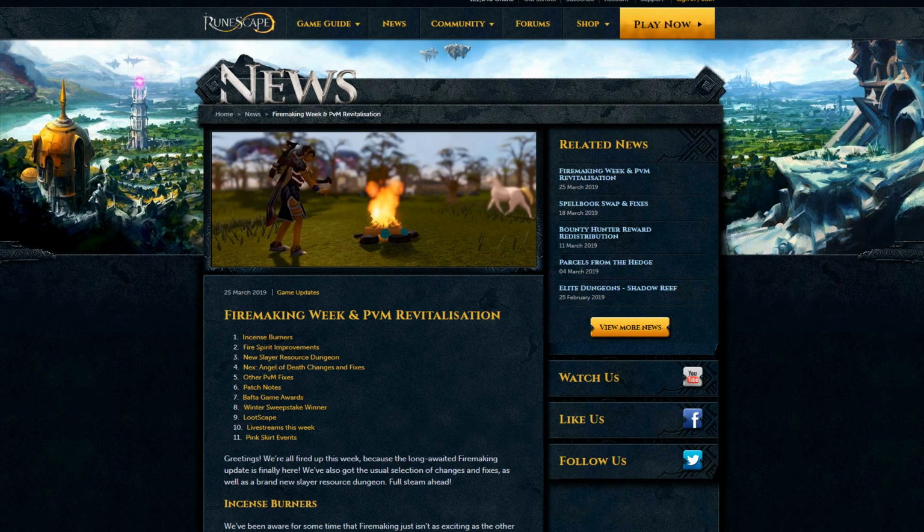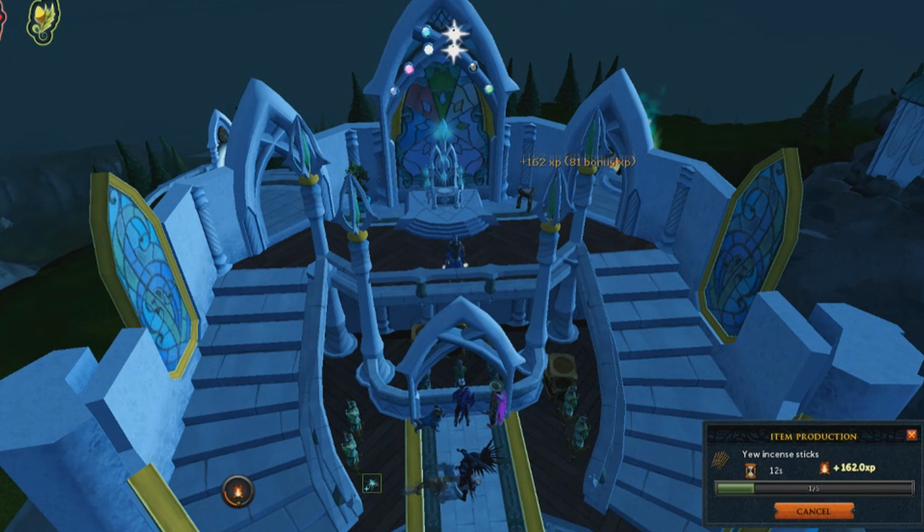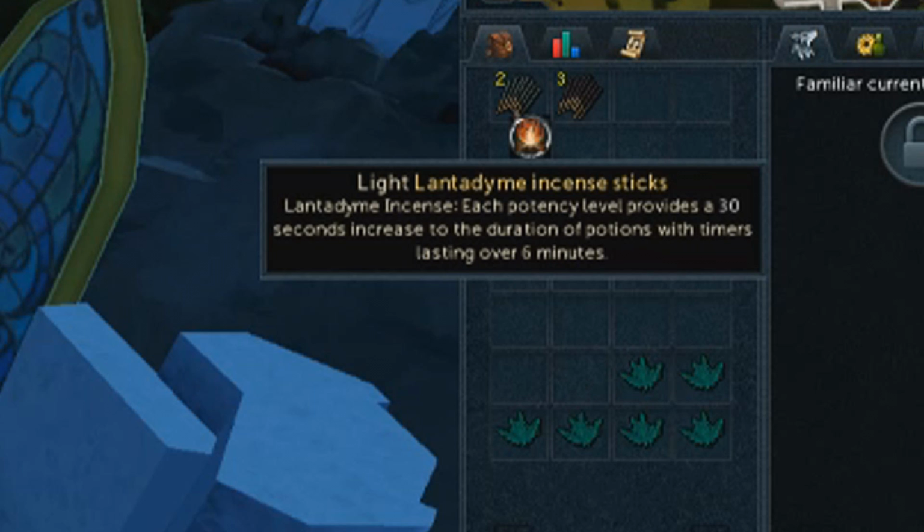Alright guys, today we got a big update for Firemaking, the introduction of Incense burners. These are used by crafting them with the appropriate log based on the type of incense burner you want to make. Then adding some demonic ashes, be it impish, accursed, or infernal, again based on the tier. And then finally adding an herb for that type that you want.